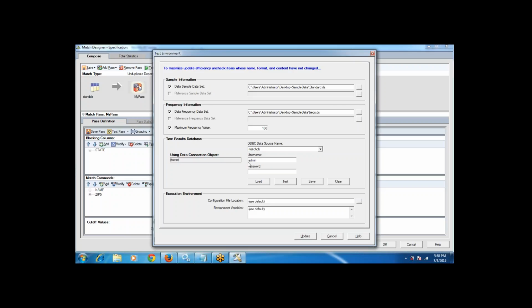It doesn't matter which database you are using as a backend for your DataStage, whether Oracle or MySQL or whatever. You can simply create the connection in the system DSN, and you can use that connection here in this connection object. Yesterday I created, for our purpose, the match DB as our database name.